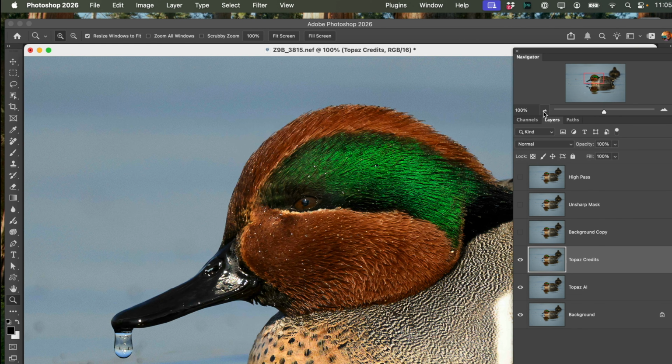But let's say you'd like to do some sharpening and you don't want to use any credits because you've got other credits that you're going to use, maybe for generative AI credits. And you want to use just the tools that come in Photoshop. So let's go ahead and get back to a background copy here. And let's go into a new one. This is called Unsharp Mask. It's a filter up here.